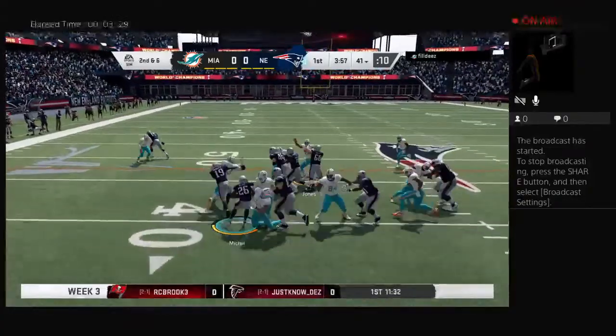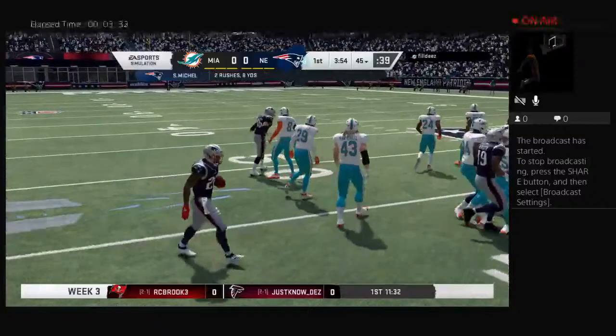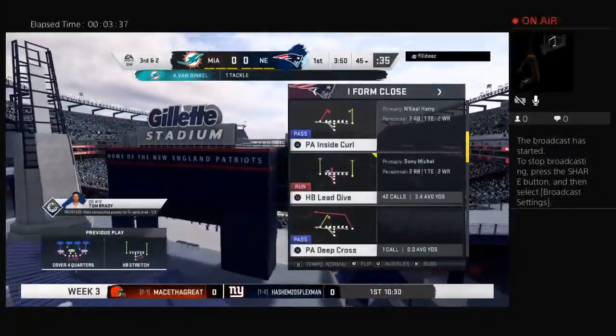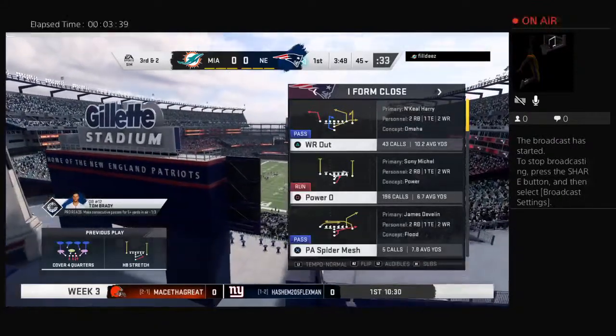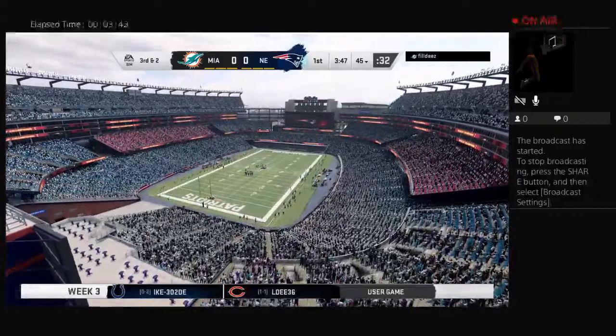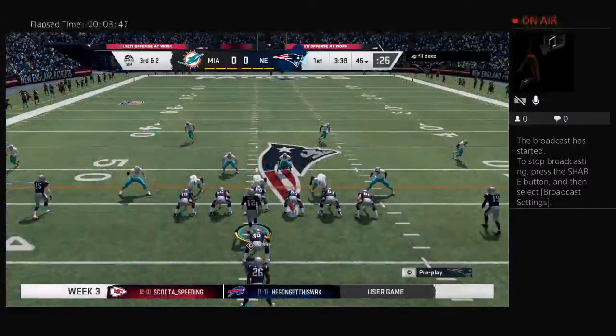On 2nd down, Michel. Give him 4 on the carry, and it'll make this a 3rd and about 2. 2 straight 4-yard runs, and it is steadily working the ball downfield. To me, they're staying right on schedule. First down, you want 4 yards or more to set up the rest of the drive. They're getting exactly that.